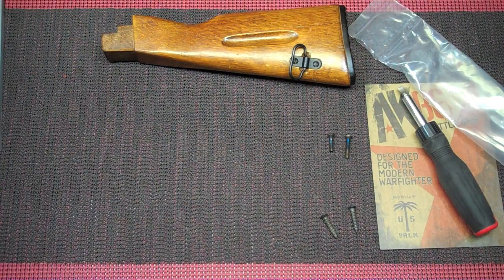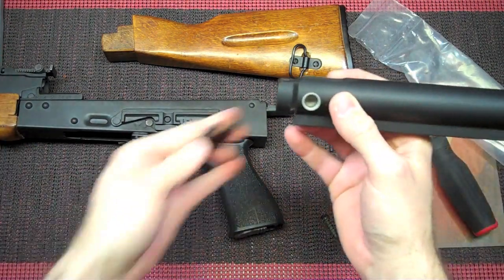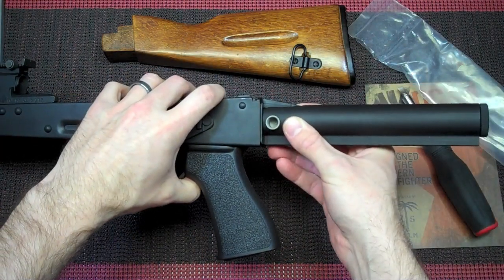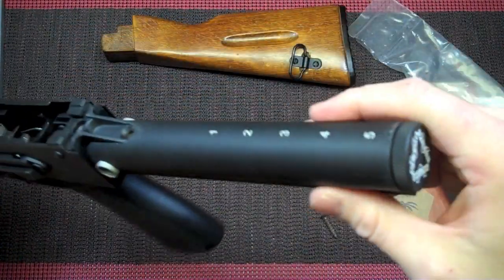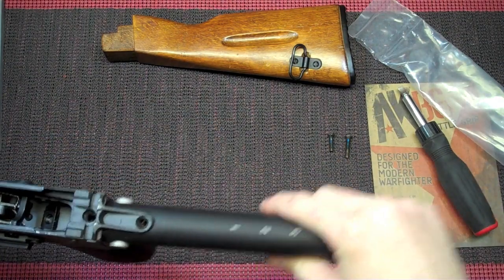So, just so you guys know, I can do this on camera now, it's a little easier. All these parts laying around here. So I just took the Voltor buffer tube, I put on the spacer here, and I slid it on here to fill up the space. Let's see if I can show. As you guys can see there, it's filling up all the space in the back of that. So that's good to go.